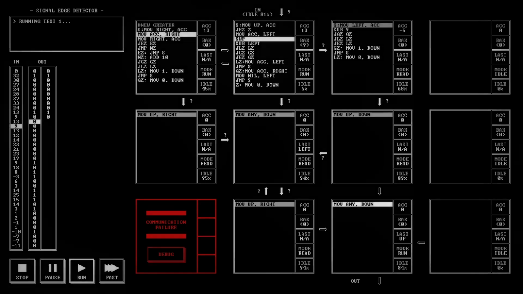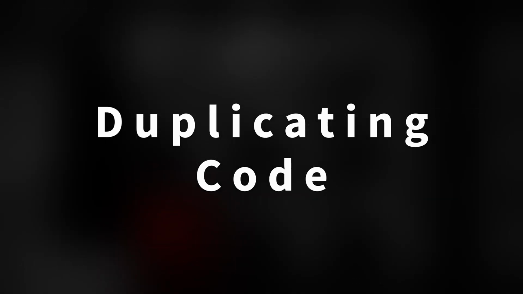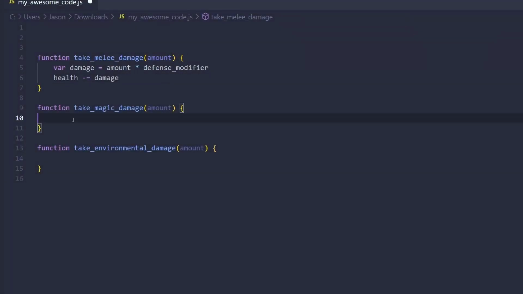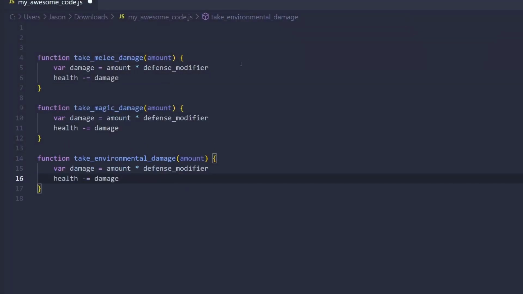Next up, let's talk about duplicating code, which is one of the first smells of a poorly organized code base. The first time you copy a few lines around here and there and then later have to make a change to every single occurrence of that code is enough to make you realize how important it is to keep your code singular and unique. If the same code is needed throughout a single script, turn it into a function.